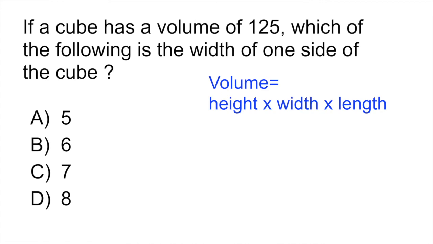If we go back to our problem, all you have to do is take one of the answers and just plug those numbers into this equation. So if we take five, for example, we would say that the height is five, the width is five, and the length is five. So we'd write our equation like that. And our answer would be 125. So your correct answer would be A.